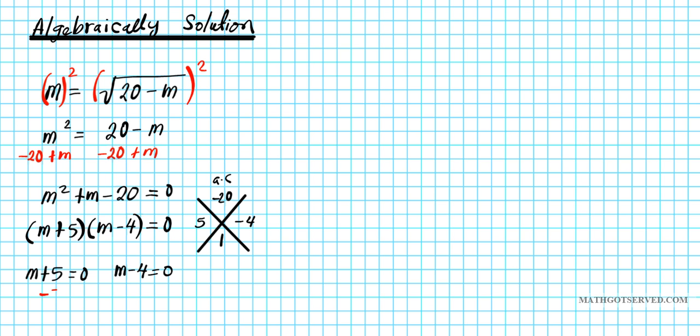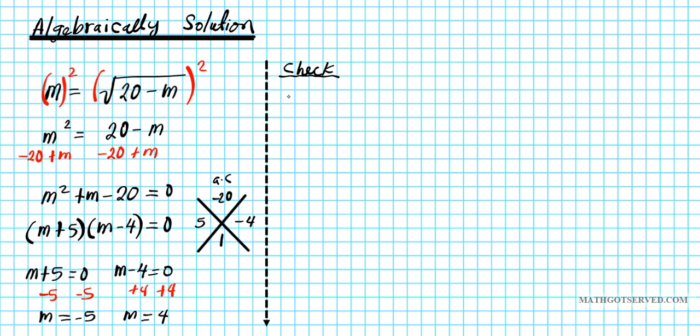The left equation, you subtract 5 from both sides, and you end up with the first possible solution, m equals negative 5. And on the right side, you add 4 to both sides, and you end up with the second possible solution, m equals positive 4. Anytime you're solving radical equations, you always want to check, because there are constraints on the domain. While you're squaring, extraneous solutions might be introduced. So in order to identify and neglect the extraneous solutions, we have to check both answers.